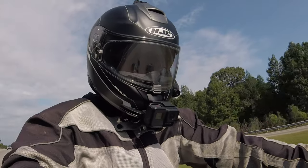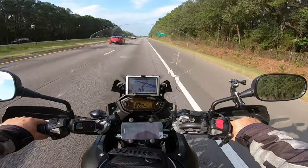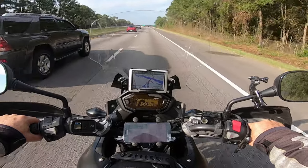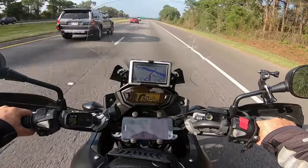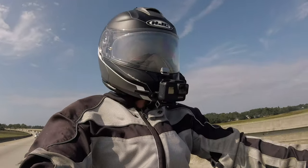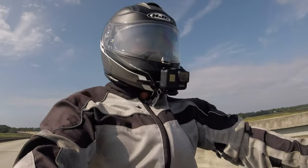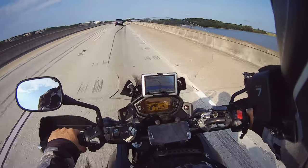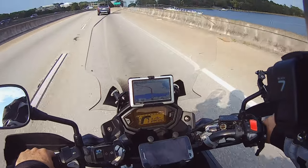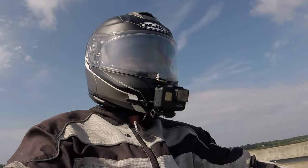On the factory dial at 60 miles an hour, I'm just under 5,000 RPM — looks like about 4,800 to 4,900 somewhere in there. Next let's go to 70. That's 70 miles an hour; I'm not quite 6,000 RPM, probably about 5,800 RPM. So the engine is doing a little bit more work.